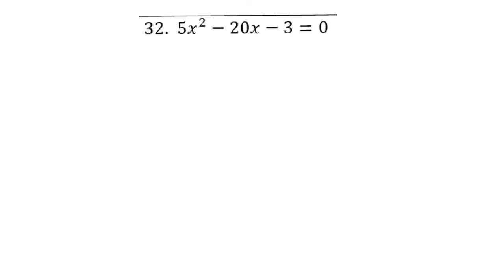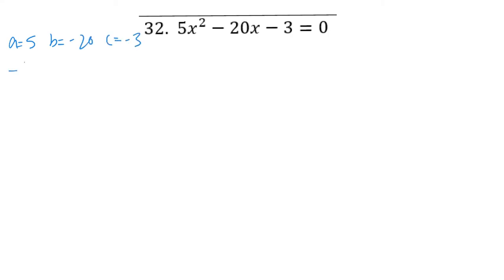All right, let's look at what we can do. We can do completing the square. It does give you a little bit of a different answer than what you're going to get if you do quadratic formula, but quadratic formula does have sort of a big number. So you can do either one. I'm going to start with quadratic formula this time, and then I'll do the completing the square.